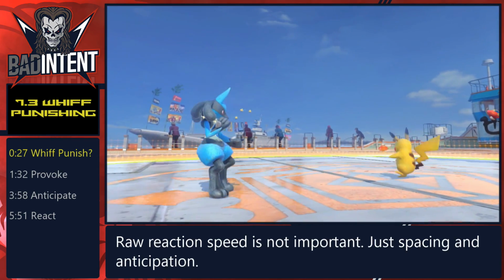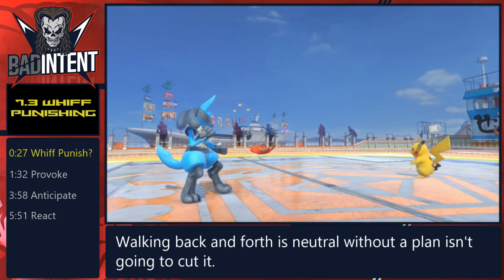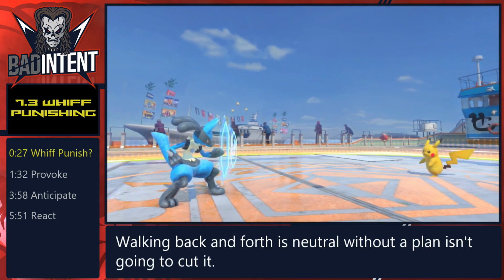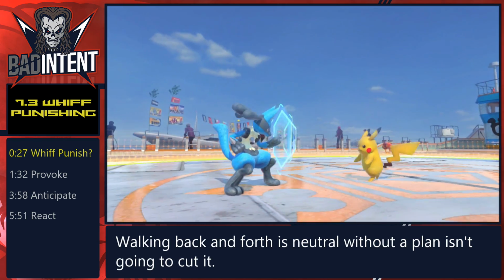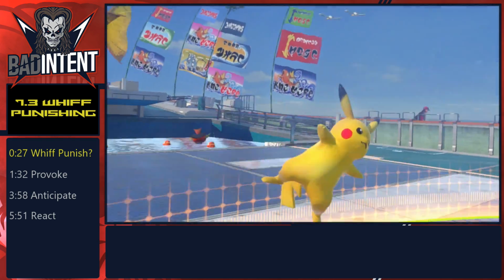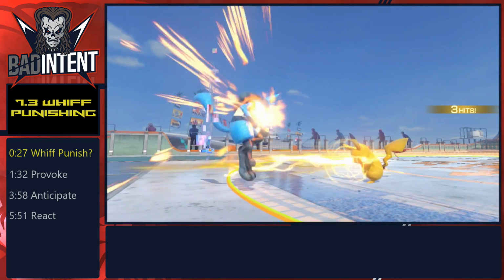Secondly, it's not about just walking back and forth, hoping your opponent throws something out and swinging at the first thing that moves. A lot of times you'll see people blocking a neutral or walking themselves all the way to the corner for no reason looking for a move, but they didn't bother to create the perfect spacing situation in the first place, so they can't capitalize.